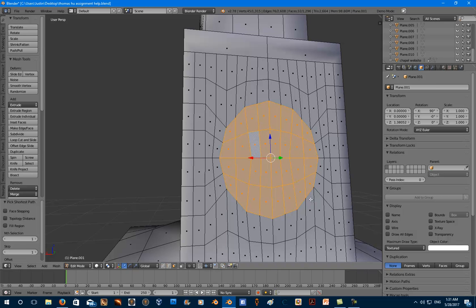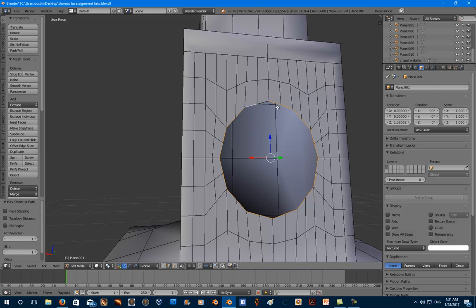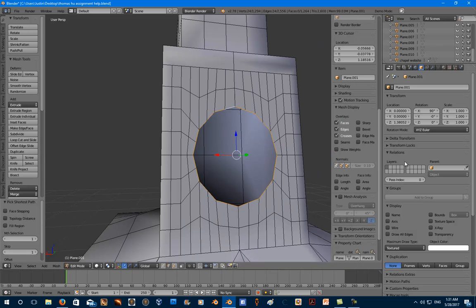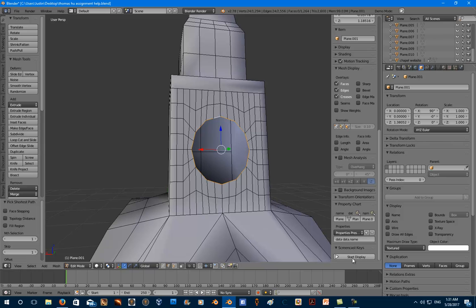So what we'll do is we'll delete again, delete faces, and yes, we are editing the mesh again, so we'll click that, and you know what I forgot to do? I came back to this project, and I forgot to click start display.